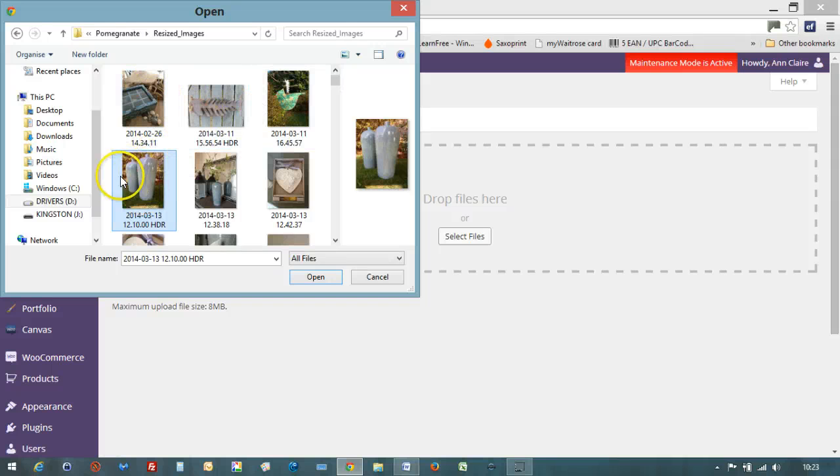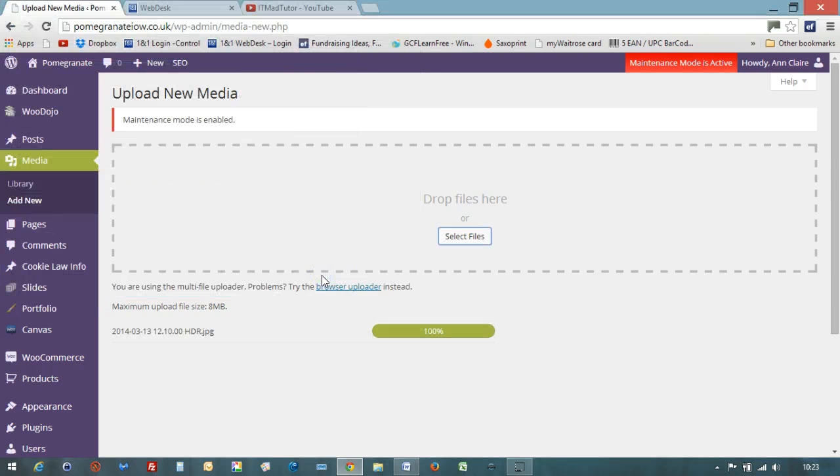So I've got an image here, and all you do is you click open. Now what will happen is your browser will actually load it up, and you notice here we've got 100%, and that is how that one does it. Now your other option is actually using the drag and drop method. What I do is, after I've used the drag and drop method, I'll show you about the editing tab, which is important.